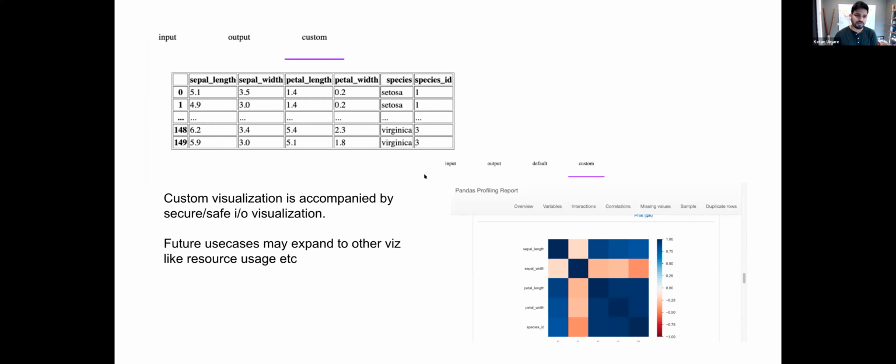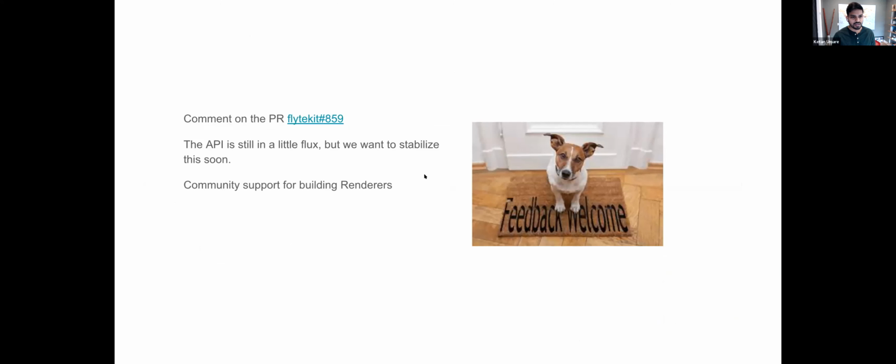That means if you have a pandas data frame, it's not going to get visualized completely. If you want to visualize a pandas data frame, you can use the custom visualization and add a frame renderer. In this case, you can see somebody implemented a pandas profiling report on the right, and I think the Gojek team, and on the top is just a simple visualization of the pandas data frame as an HTML. In the future, we definitely wish to expand this to other visualization aspects of a task, like amount of peak resource usage, etc. So I think this will get exciting in the future.